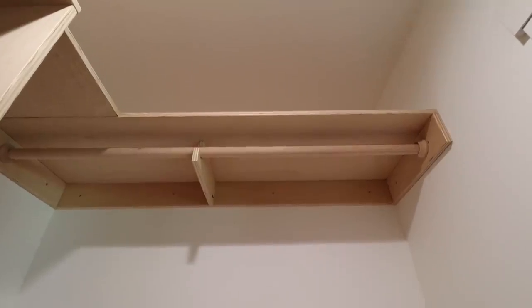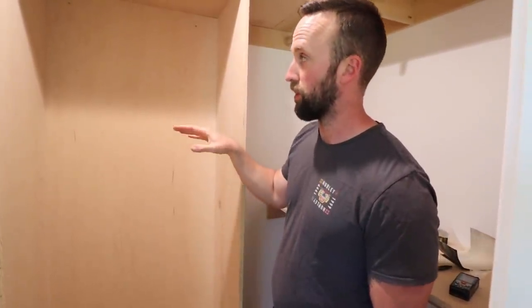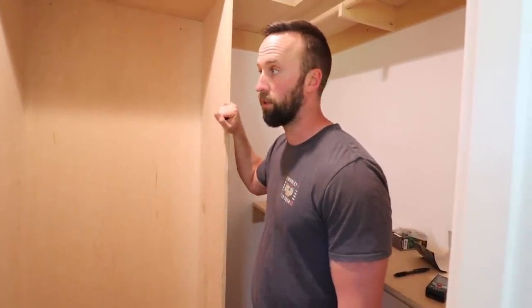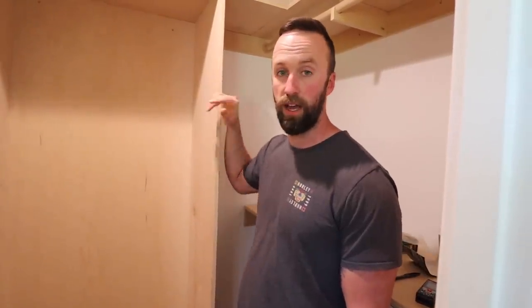Right, it's not ideal, but it's what happens when you have a tiny house. Well, small house. And you got your own side. It's in her closet. That's what I wanted. So what's the next step? Next step is building the drawers and the shelves for this center piece, and baseboards, caulk, paint. The finishing touches. And then we'll be done with everything inside and we can finally work on projects outside.